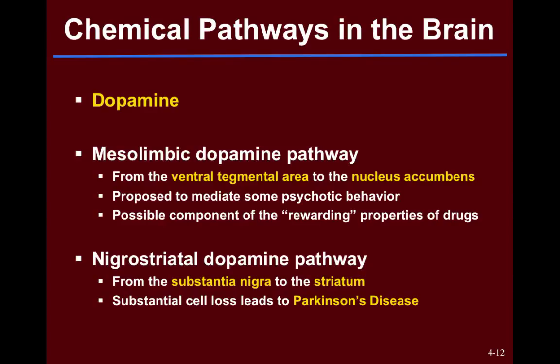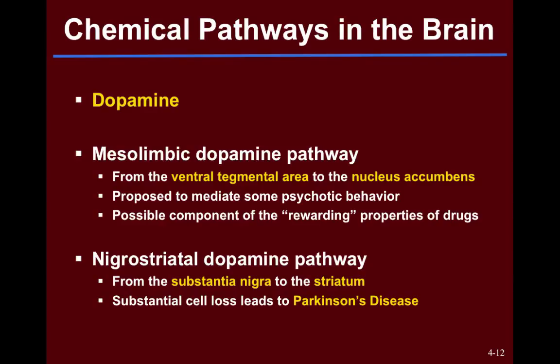We'll be talking about that throughout the semester. When we talk about that other dopamine pathway, the nigrostriatal, now we're talking about a pathway that's involved in Parkinson's disease. So one of the things that we'll see as we move through this information on chemical pathways and neurotransmitters, this is all very new and emerging science. And you'll see the word proposed and expected often. There's a lot that we don't know, and there's some very exciting things that we're learning.